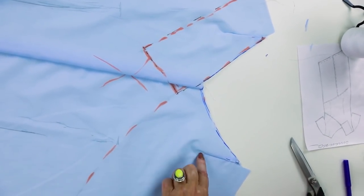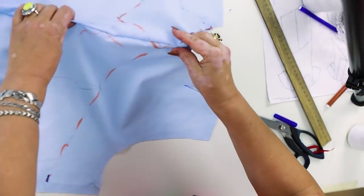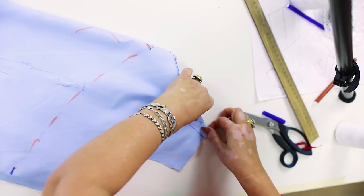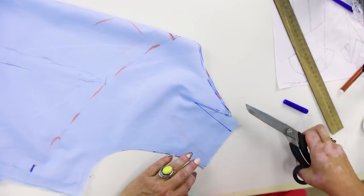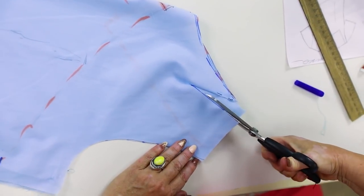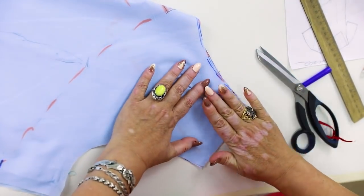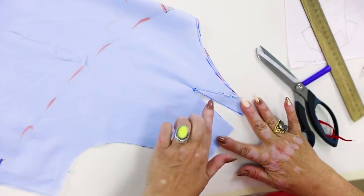This is where the dart is now. I need to move it here. I know that some people don't like shoulder darts, but I don't really care. I know that this is where it should be. The dart is tacked, so when I make a cut here, it opens. I don't care about this tacked dart anymore.